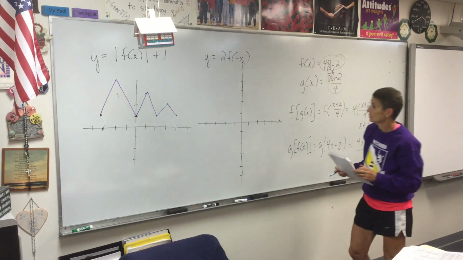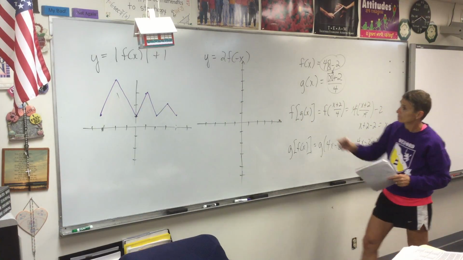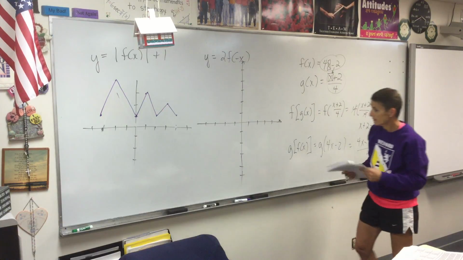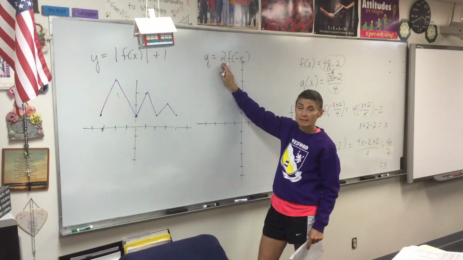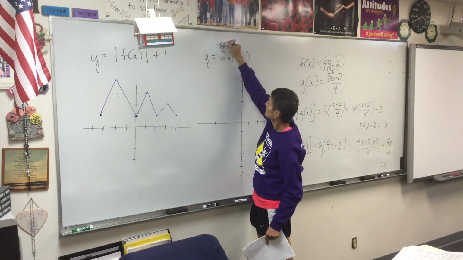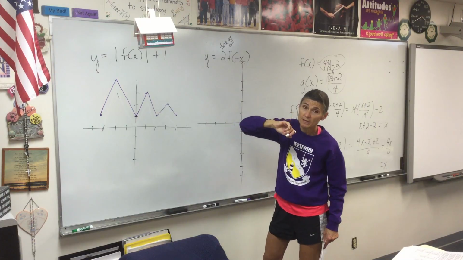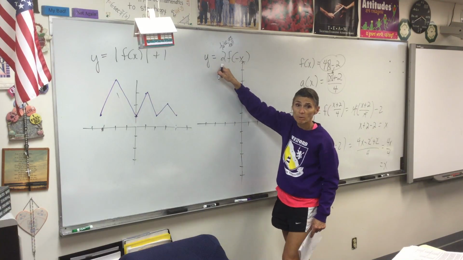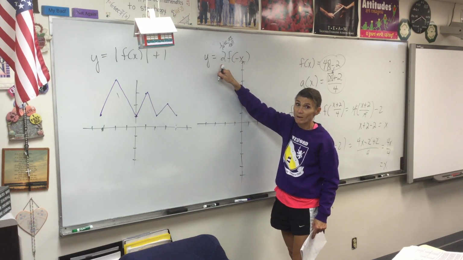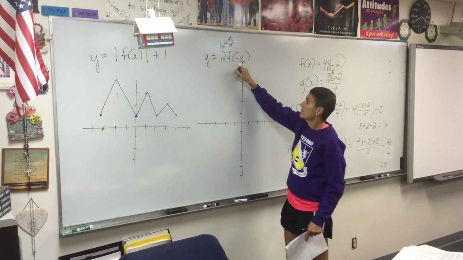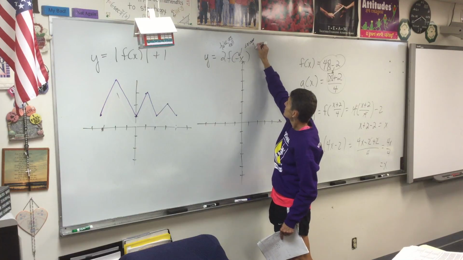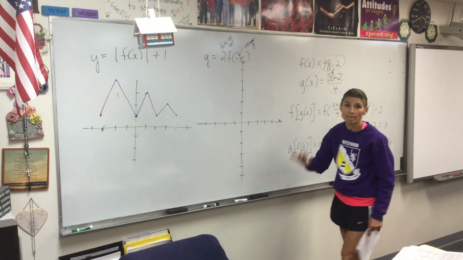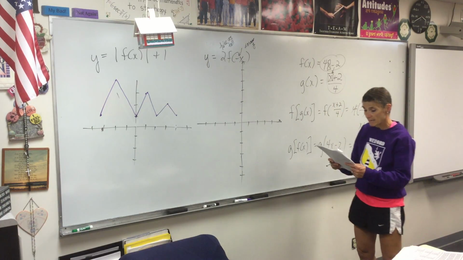But I might be able to. Okay, so here we go. Got to remember what these things do. This 2 right here makes me twice as tall. That's the vertical times 2. That affects the vertical, multiplies the vertical, so everything's going to be twice as tall. And then this is across the y-axis. So it's a sideways flip.